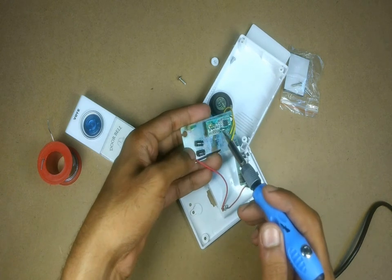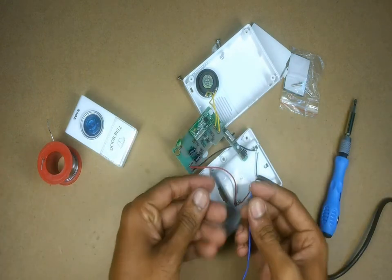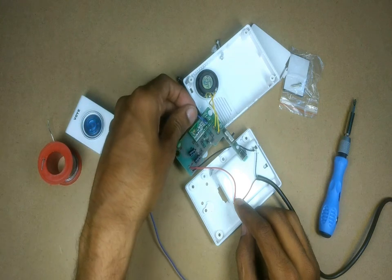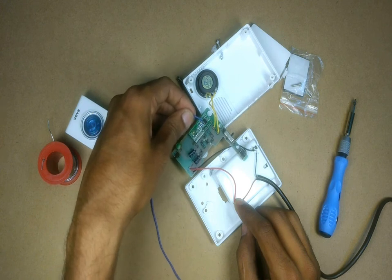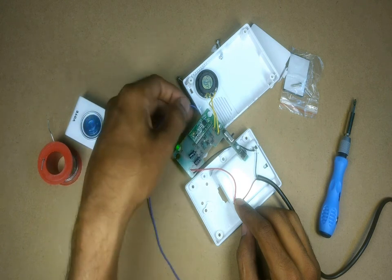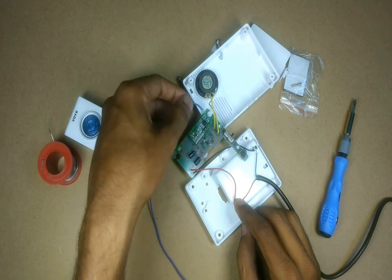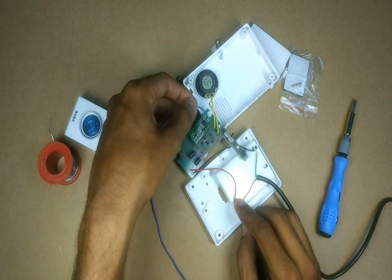So now what we'll do is we'll try to connect a wire from the 5V positive pin of the USB to each one of these 4 pins coming from the small board to see if any one of them triggers the tone. And as you can see, one of the pins is responding to a connection — whenever I connect a wire from the positive wire of USB to this pin, the bell starts ringing.